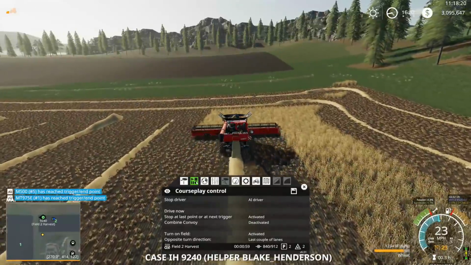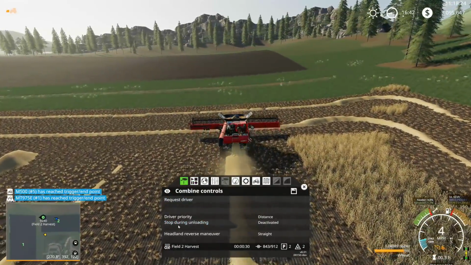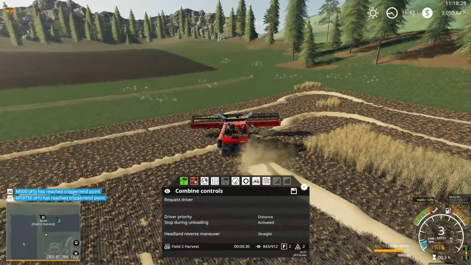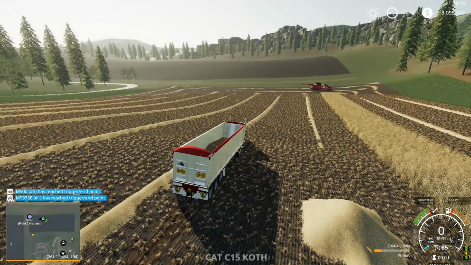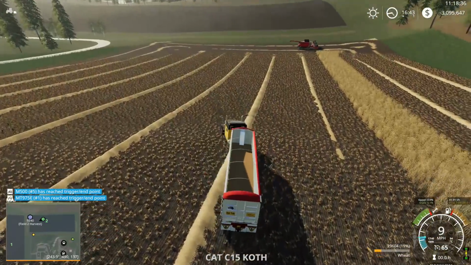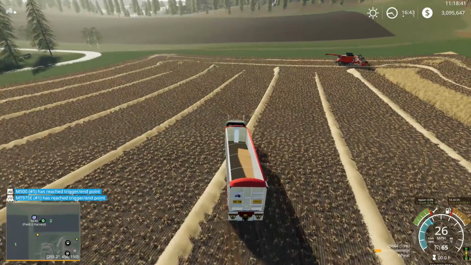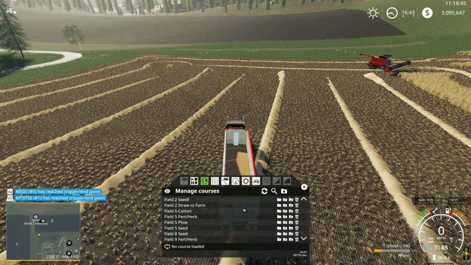Alright, let's see. What did we have to do to fix that? Was it over here? Stop during unloading. Alright. He'll be back. He'll be back. I didn't get very much, did I? Alright, you know what? While we're doing nothing, let's put some of these things away.